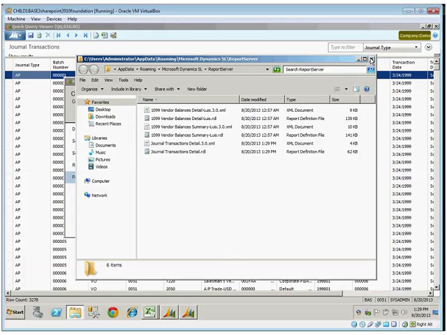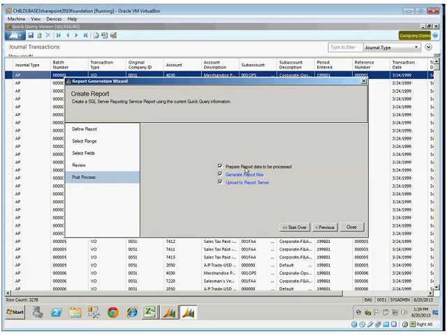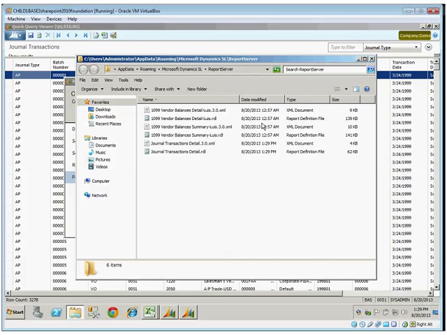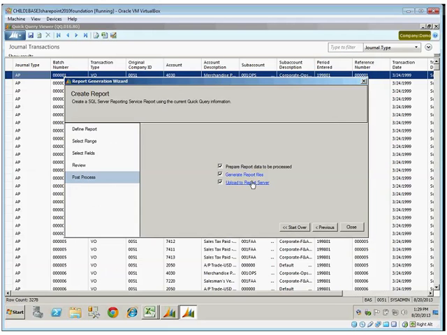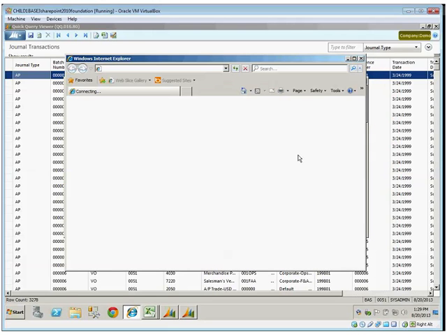And let me click here. So if I wanted to see them, it's prepared the report data, it's generated the report files. This is basically the nuts and bolts of the report. Just like Crystal, you have RPT reports. And it says that we've uploaded them to the server. So again, this is all part of the SQL Server configuration. It's not standard. It's something that you would ask us to do for you. We would configure SQL to generate and have a report server from which you can run reports.